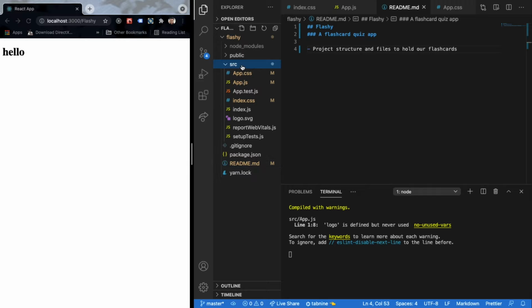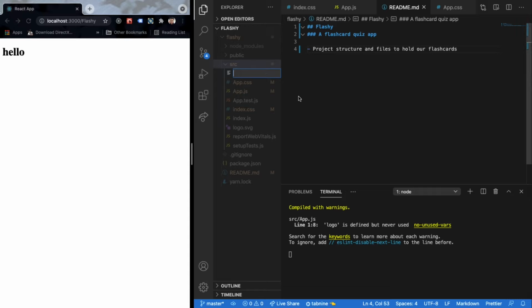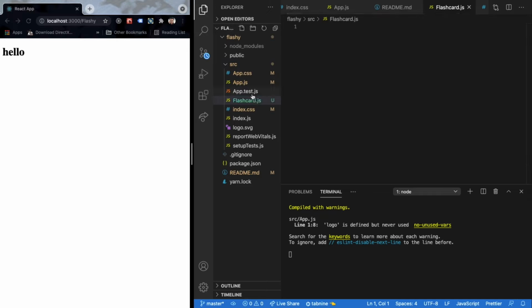Now to do that, in the source folder over here, I'll just create a new file and let us name that flashcard.js. I also want a new file because whenever we ran our app earlier, that app basically had all our flashcards listed in a list fashion.